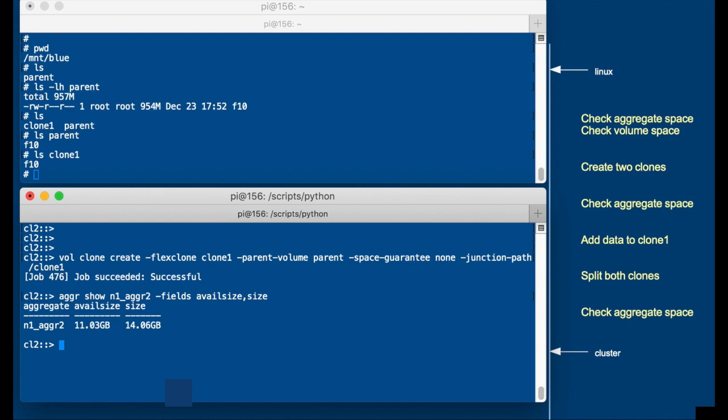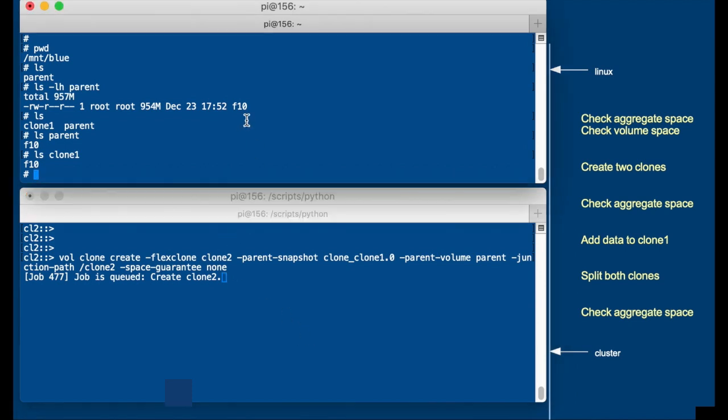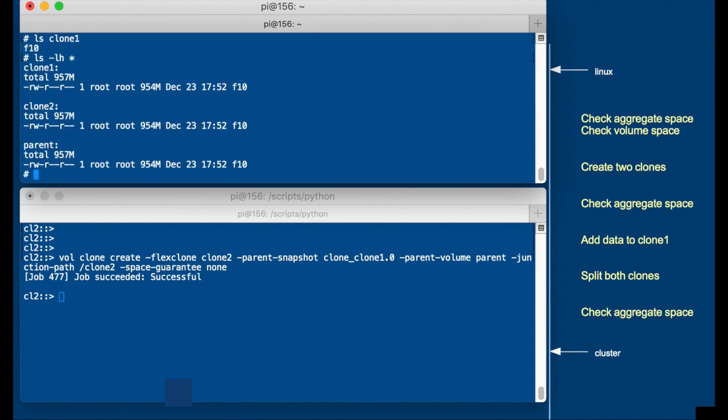Now I create a second clone, call it clone 2, and the junction path is also clone 2, and the space guarantee is set to none. So that would give me a third directory in that root volume, which, if I'm not mistaken, gives me 3 times about 1 GB of storage. So it didn't change the aggregate space.